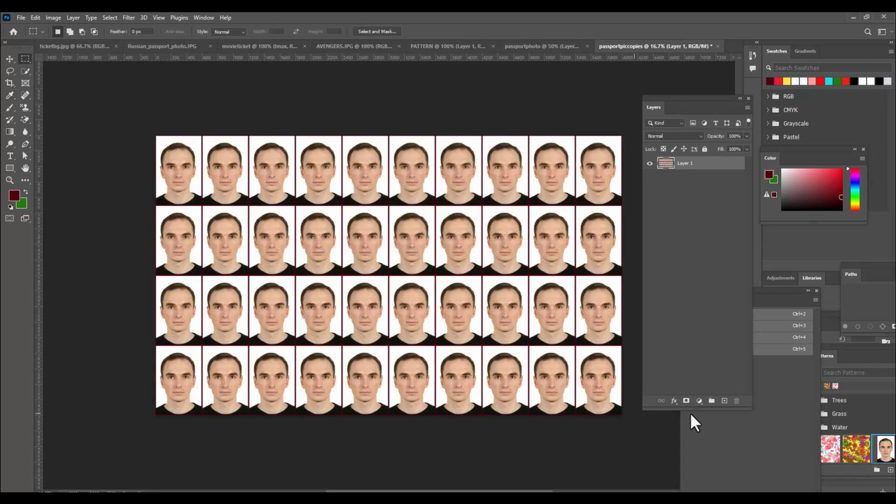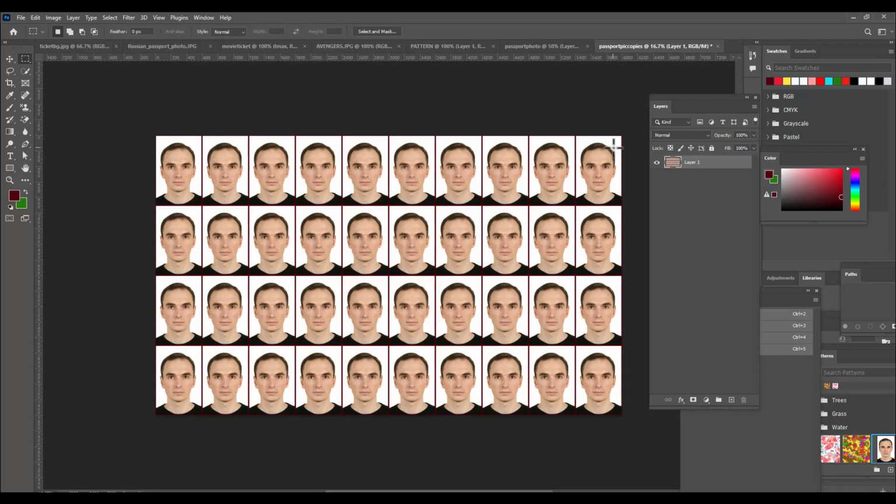So we can see here, we have created the exact number of copies. We got 40 copies. So we can count 1, 2, 3, 4, 5, 6, 7, 8, 9, 10, and we have 10 copies in each row, and total we have 4 rows. So it means the total number of copies is 40.